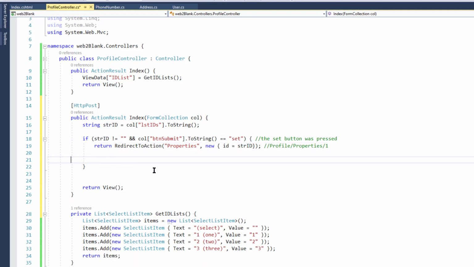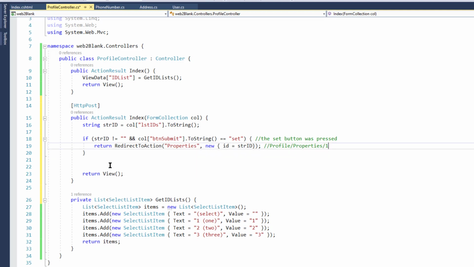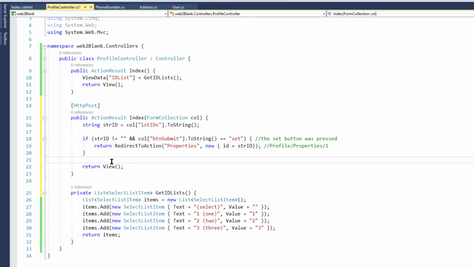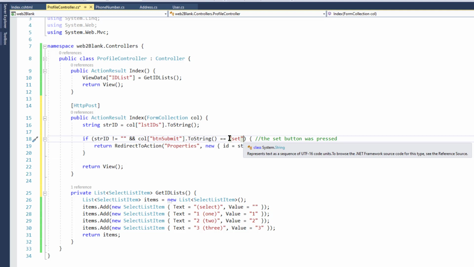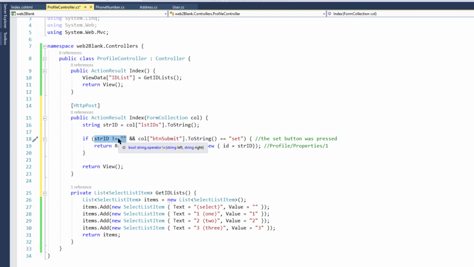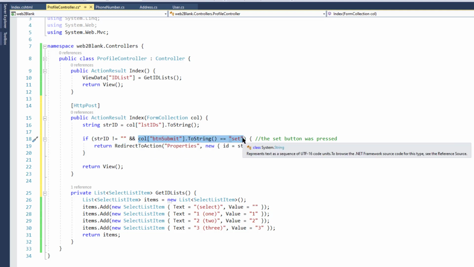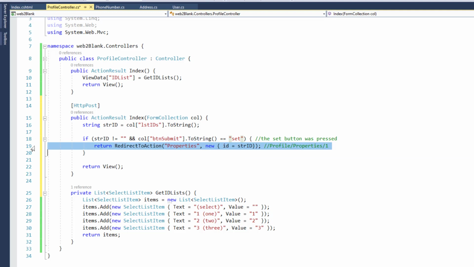Let's clean this up a little bit. Now, if both of these aren't executed, so if the strid is an empty string, or the button they pressed is not set, then this won't work.